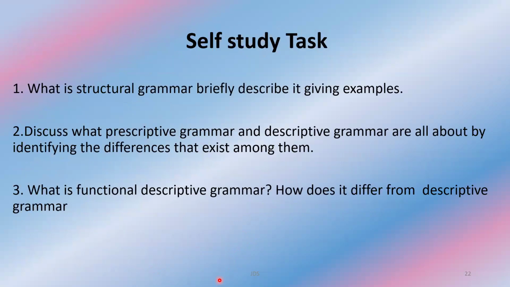Look at your self-study task. So tell me the 4 different points of view connected to learning grammar. What was the initial point of view that we saw? Under the 4 perspectives of grammar, what was the first perspective that we discussed? How is grammar learned? Structural point of view, right?